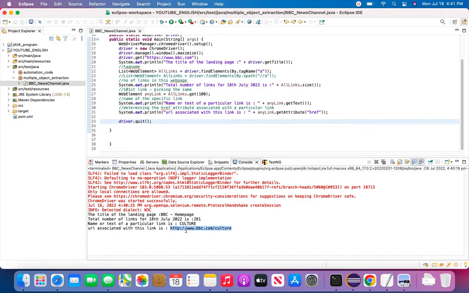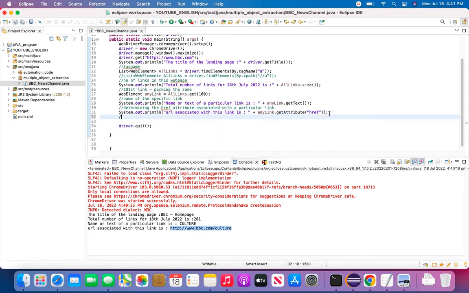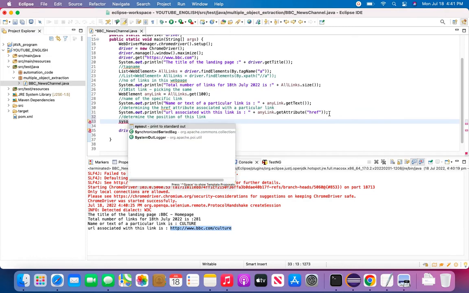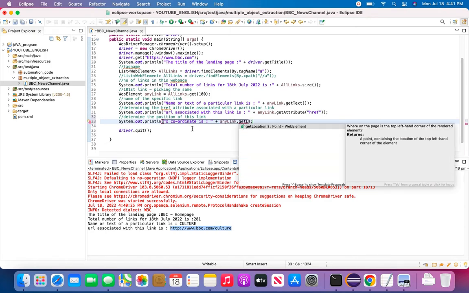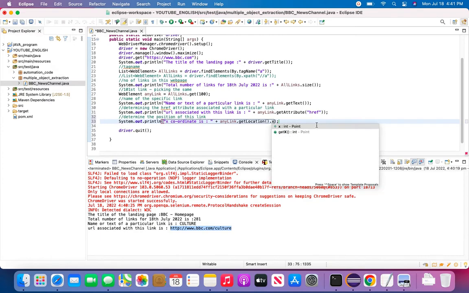Simple, it's very easy. Now let's determine the x and y coordinate of this link, that is, the positioning of this particular link. It's a very simple thing. You can write: x coordinate is, any link dot get location, and since it is an x coordinate, you can write dot x.